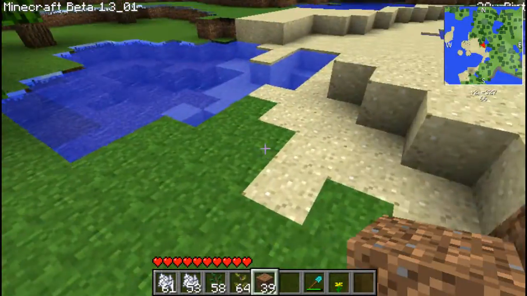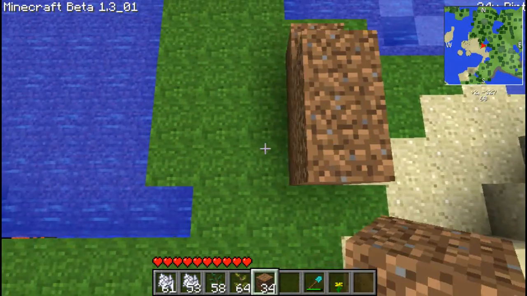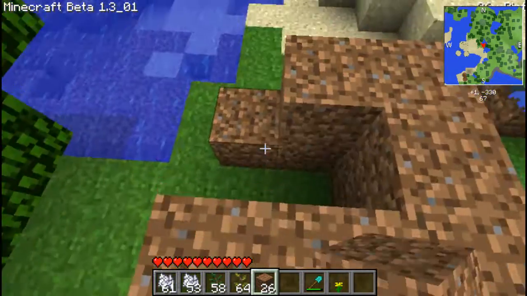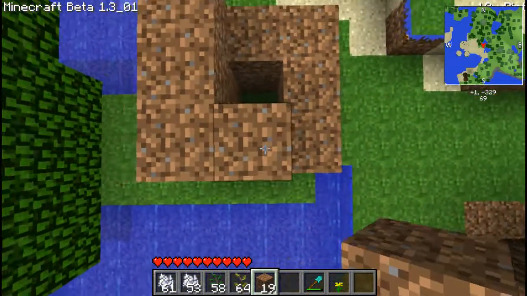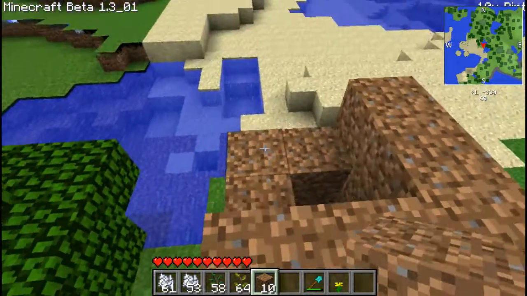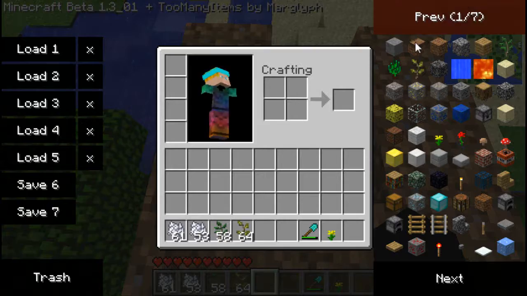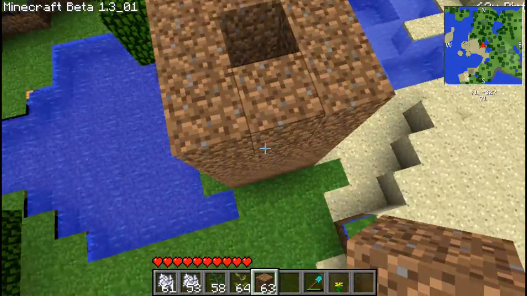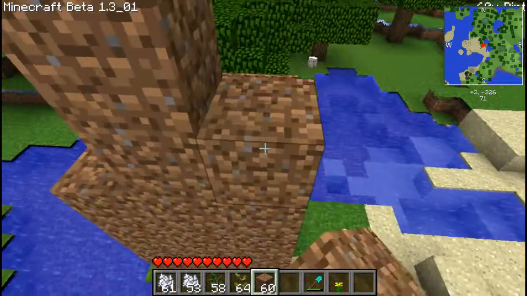Next, I will teach you how to do this big tree thing, bigger-ish thing. Okay, this is an extremely tall tree. Make the tube about seven tall. It's 1, 2, 3, 4, 5 currently, so we need 2 more layers.